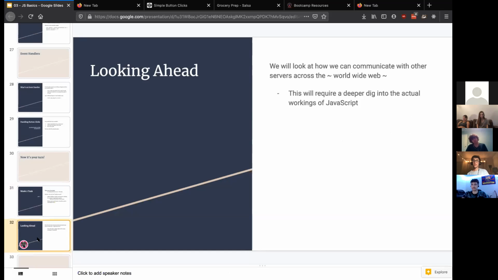And then looking ahead, on Thursday, I mentioned we'll have 2 tasks. We're going to be dealing with APIs and how to talk to other computers using JavaScript in our browser. There'll be another project task associated with that. I don't think y'all want these doubling up. If it's too much, talk to me. I don't want to be stressing y'all out. And we'll also dig deeper into how JavaScript really works so we understand a bit more about what's going on under the hood.